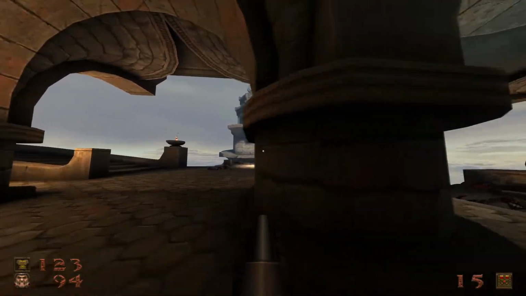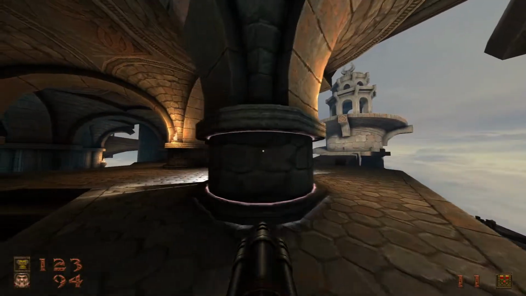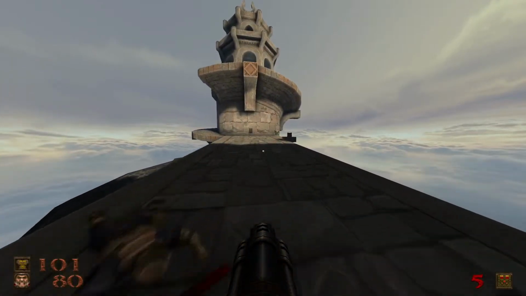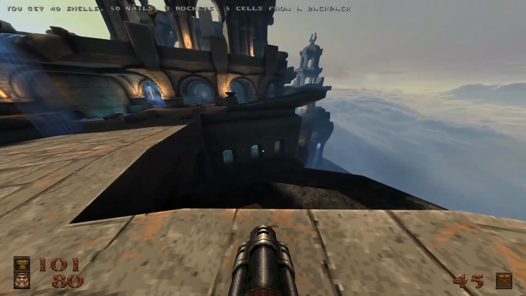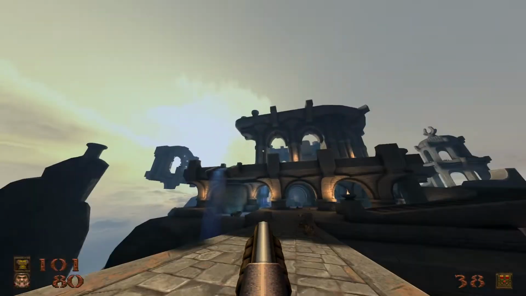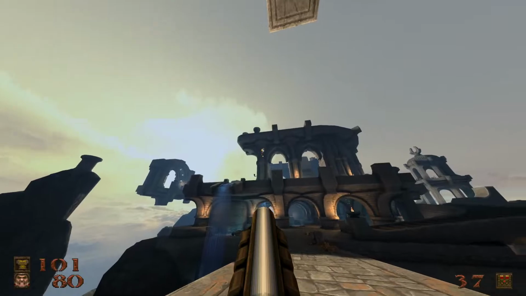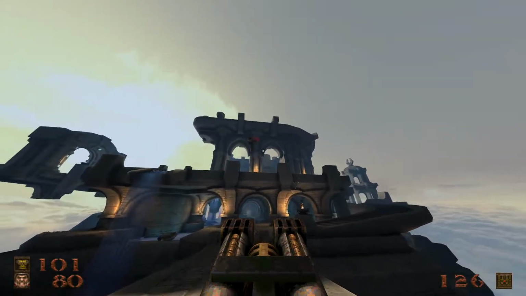Actually, it seems like the enemy spawning might be based on how many of these shard things I've got. Which is reasonable. It's a reasonable approach. The shards are essentially a measure. Why did I do that? Just got another dude on me.